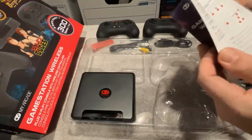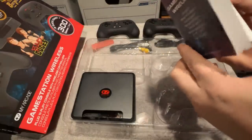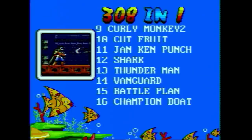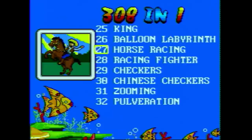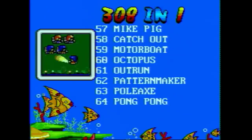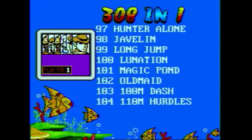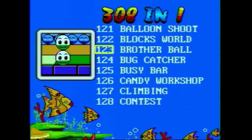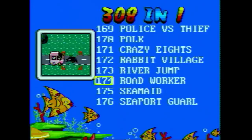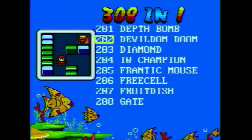Here's the manual. It talks about the batteries and how to install them and simple functions, but doesn't talk about the games — and I'm going to show you why. I'm going to randomly choose some games to show you. I'll show some of the Data East games, then jump into many of the others. I haven't played any of these before; they were obviously recreated somewhere. I'm not sure if they're in-house or borrowed from other collections. I know I'm going fast — you can slow down and take a look yourself, or experience it yourself.